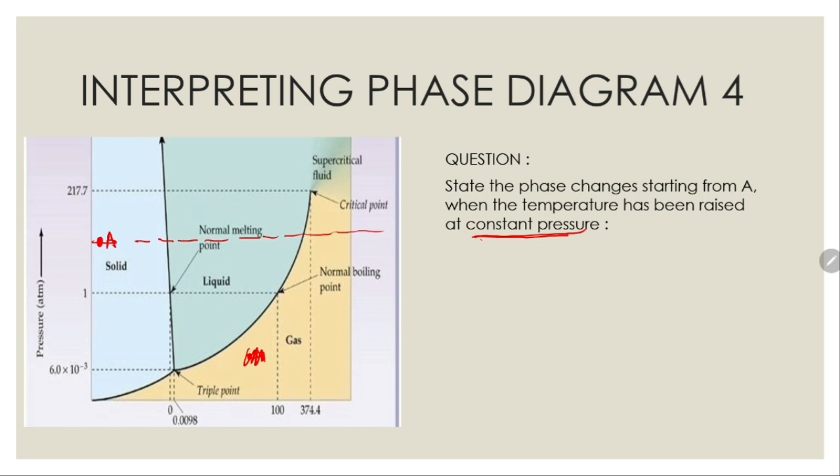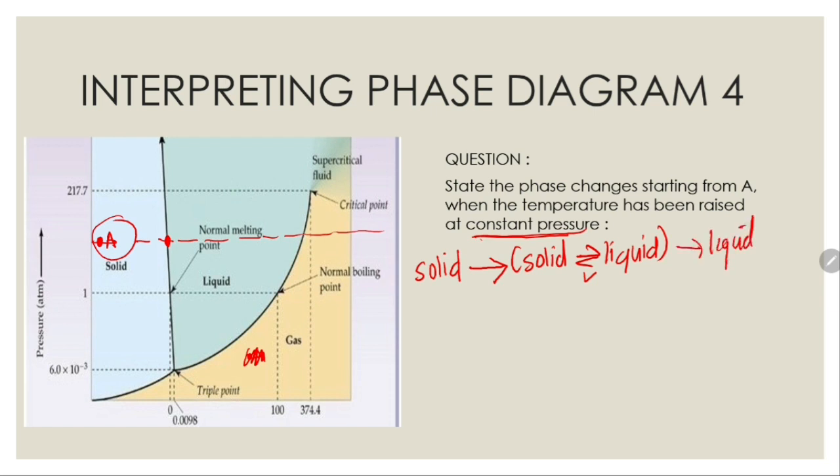So we start from solid. This is how you write the phase changes: solid, then an arrow to show the transition process. It touches the equilibrium line between solid and liquid, so solid in equilibrium with liquid. Please make sure you use brackets to show equilibrium and the reversible arrow. After passing through the solid-liquid equilibrium line, it moves to the liquid region.